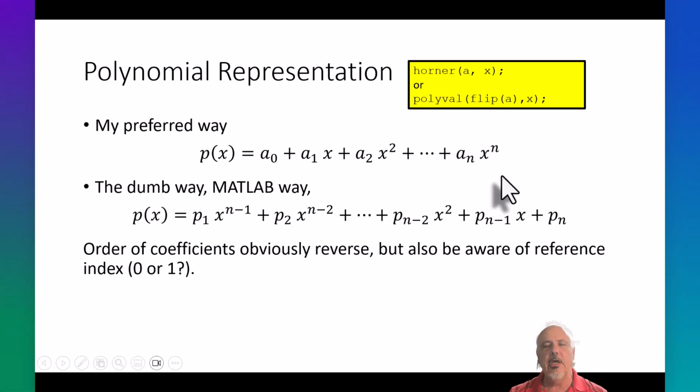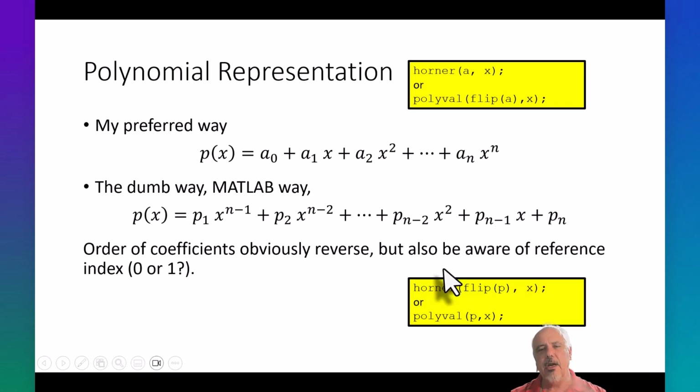If I were to use the MATLAB polynomial evaluation function, the polyval, I'd have to flip reverse the order of the coefficients because MATLAB wants the coefficients in descending order, and they will provide n coefficients for an n minus 1 degree polynomial. So a little bit weird. It's okay as long as you know which way it is. So if you have their coefficients, you'd have to flip them in order to use my Horner, or you could just use their polyval straight up.